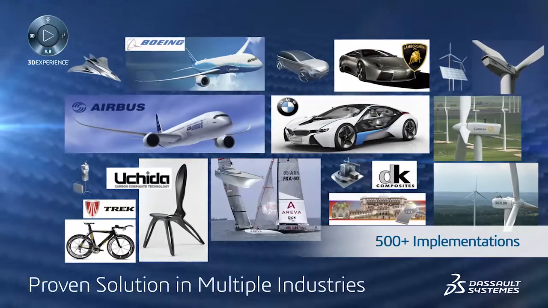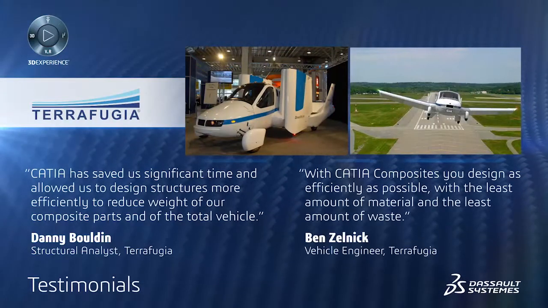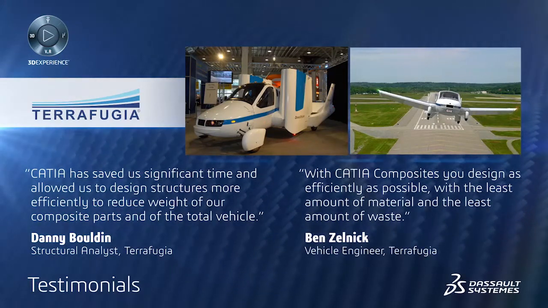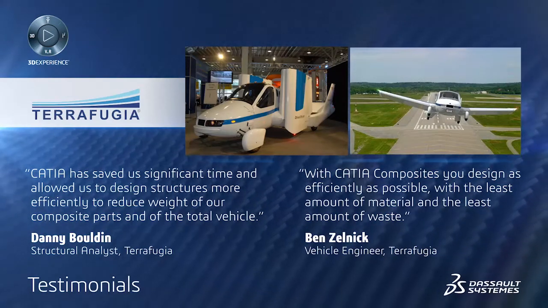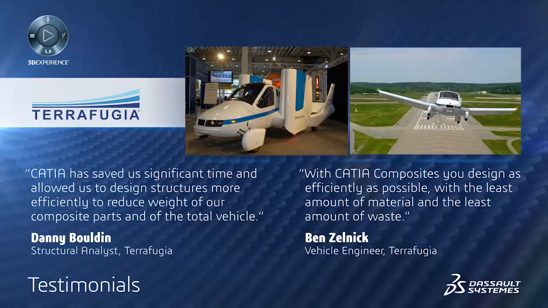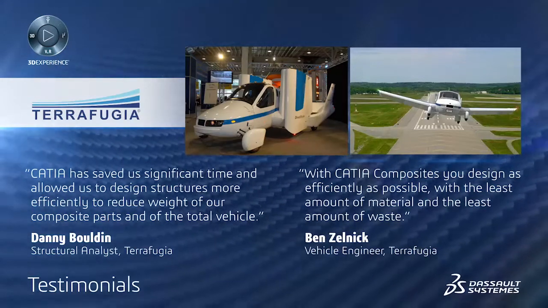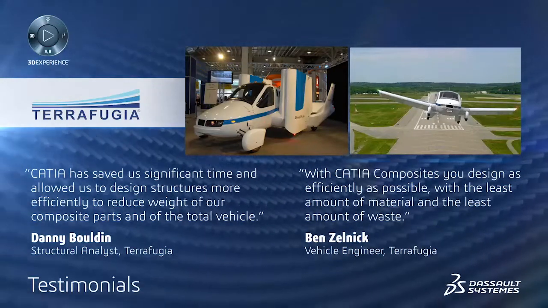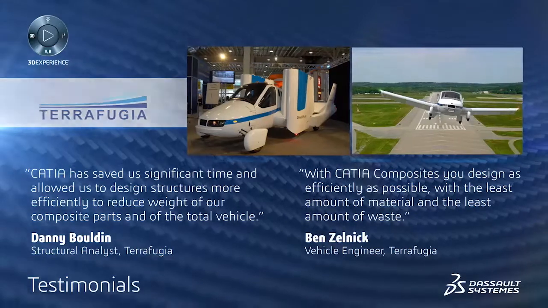Some users include Terrafugia, who has chosen this solution to optimize their composite layups in order to maximize strength and durability while minimizing weight for the innovative flying vehicle. They have managed to accelerate the design of their proof of concept vehicles, reduce the vehicle weight significantly, and cut development times through the complete integration of composite design and analysis processes.